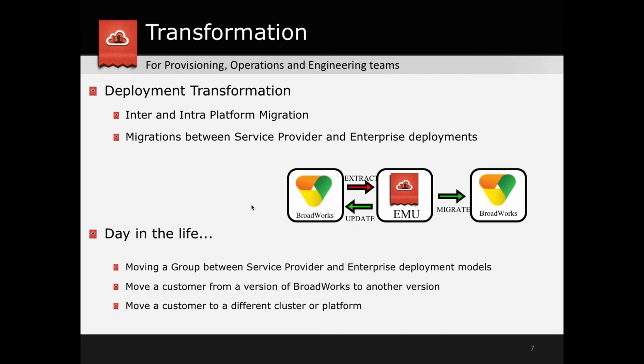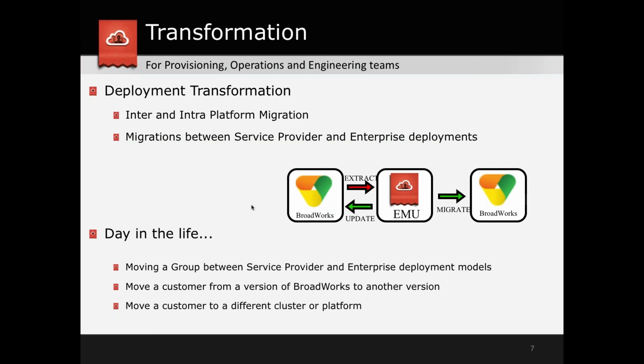It may be that a startup system owner has deployed their initial BroadWorks construct in an enterprise model, but then decides at some point they want to offer retailers an opportunity to sell their platform, and so they become a peer to other retailers and they convert the enterprise implementation into a service provider construct, and EMU supports that sort of transformation as well.